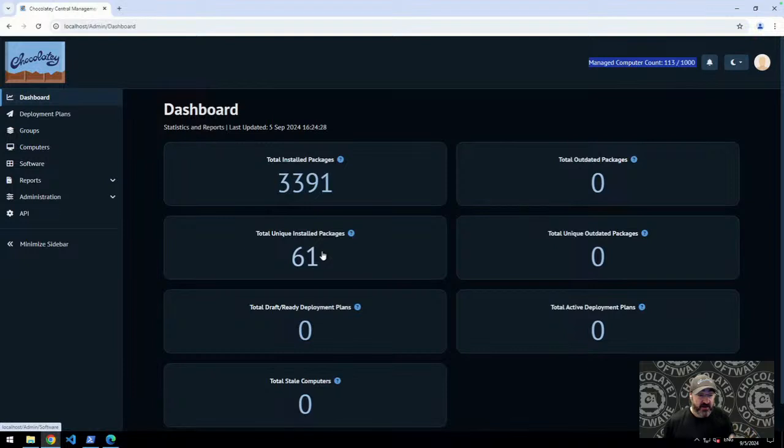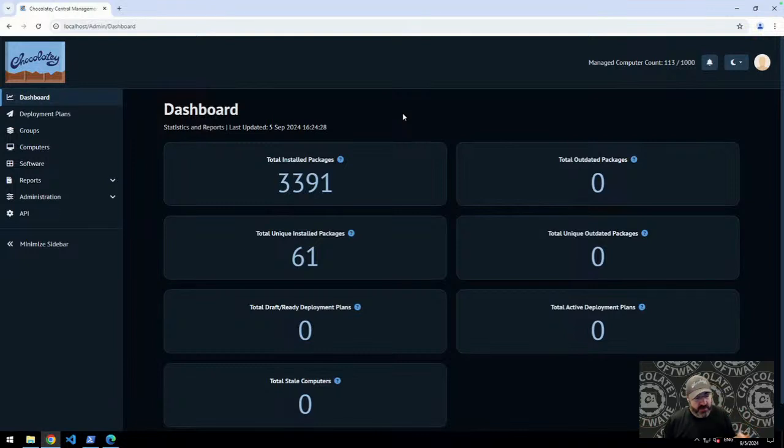And what I've done is I have spoofed some data into my Chocolatey Central Management database just so that I have got some data to work with. So by no means have I got that many computers running and checking into Central Management. But for the purposes of the demo, I just thought it was better to have some data to work with.